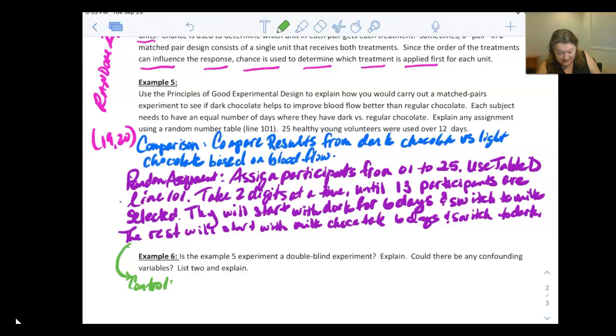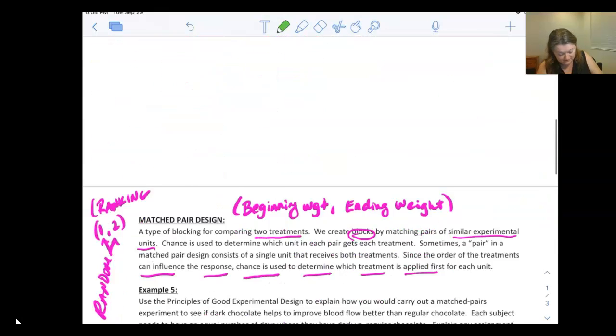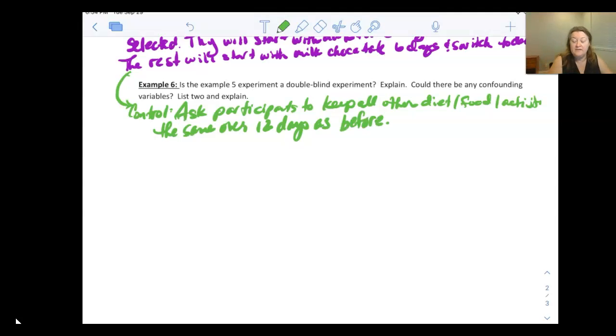So I would probably say ask participants to keep all other diet, food, and let's just throw in activities, why not? Activities the same over the 12 days as before the experiment. Okay, something like that.